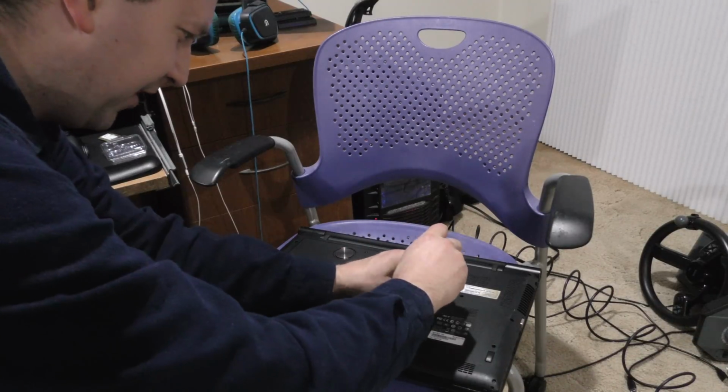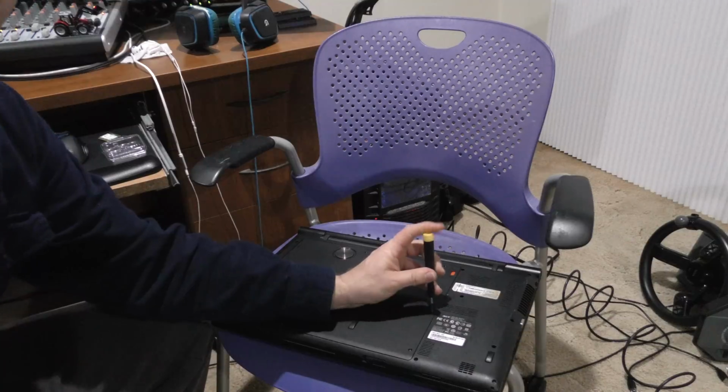Okay, put the screws back in here. We'll fire this back up, and let's see what kind of performance gain we have here.